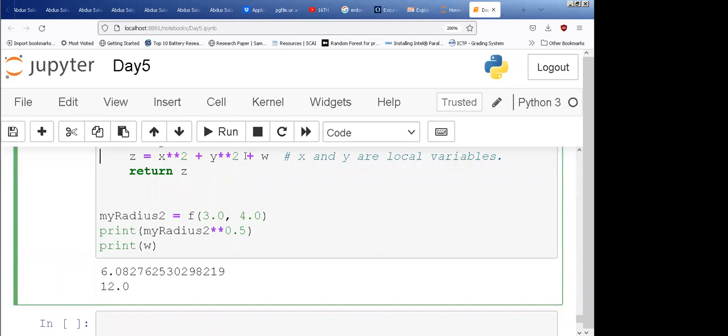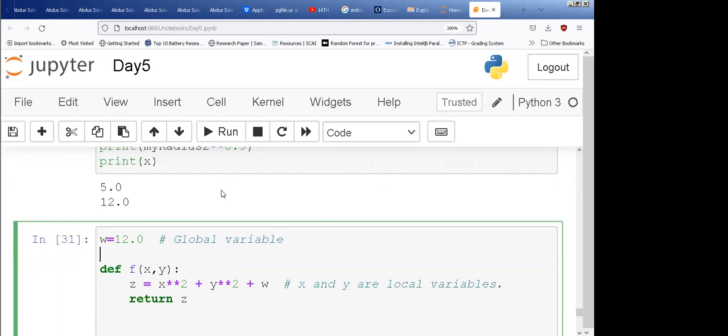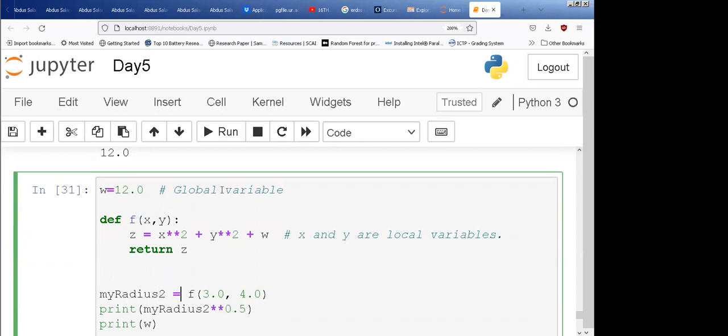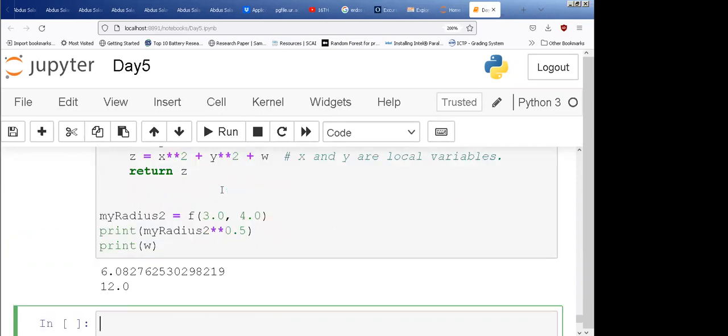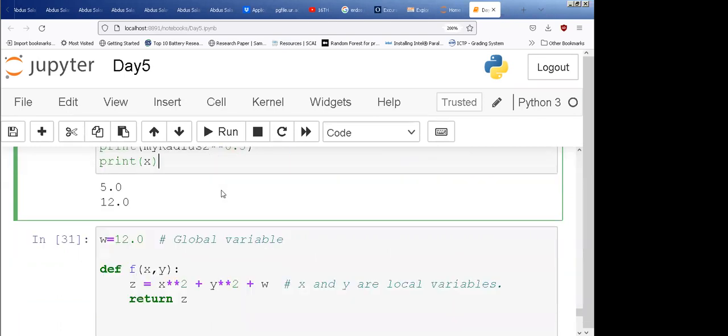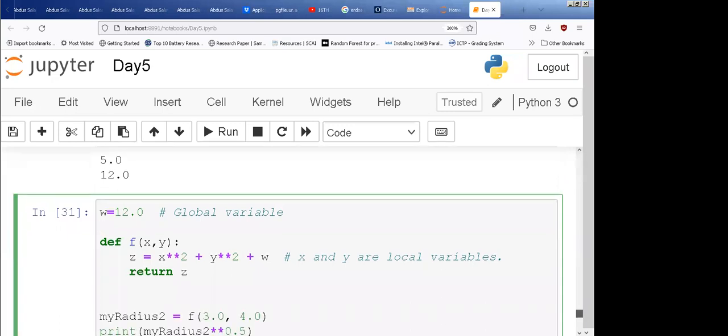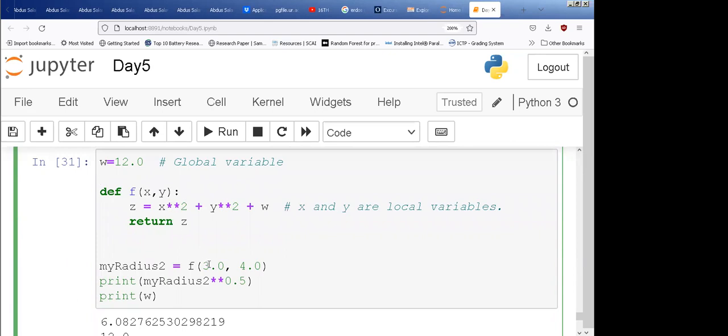So the interpreter comes, and you have to be careful. It knows that there's a function f of x, y before I call the f of x, y. So it needs to know that beforehand. Then I pass 3 and 4, but w is already defined before the function. When it comes here, the interpreter reads this and knows about the function f of x, y. Then here, when I call f of 3.0, it takes my 3.0 here, my 4.0 here, it squares them, and it adds w to it, which is 12. And then it returns this z. When I print this, I don't get 5 again because I've added 12 to it. And then w is still 12 like before, no problem.